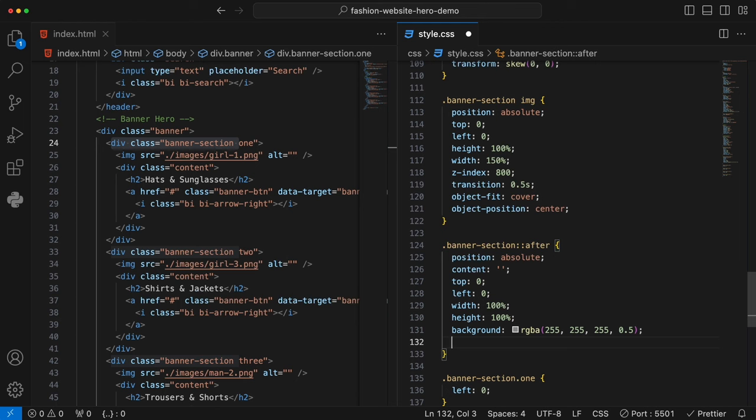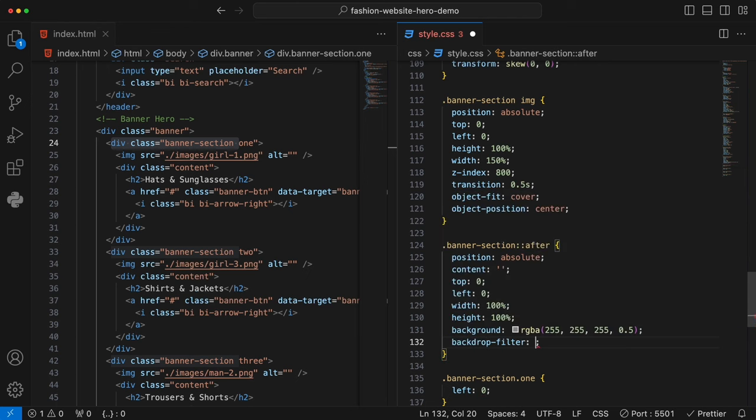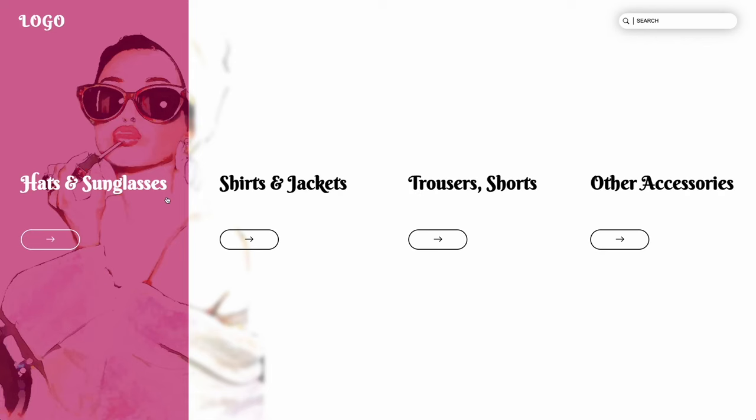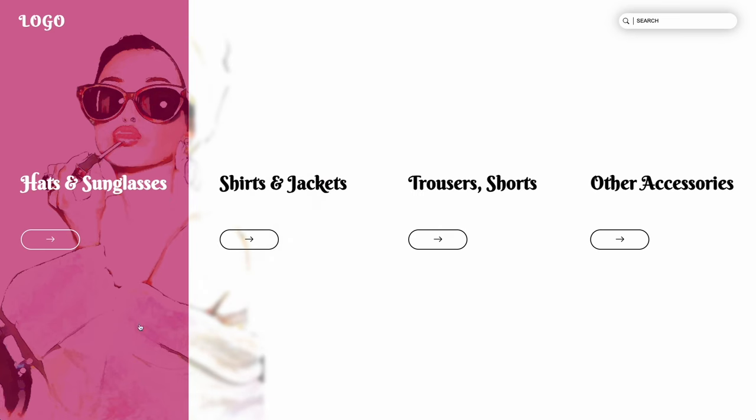And to have that blurry effect, we need to apply that blurry effect on the pseudo element. We say backdrop-filter blur. Do not use the filter blur. The filter blur will blur the item itself. The backdrop filter is going to blur everything behind it, underneath it, okay? So we'll give that blur effect of 5 pixels. If you think this is not strong enough, you can just increase the pixels. That'll make it even more blurry. But so far, I think this is visible, but slightly blurry. It's cool enough.